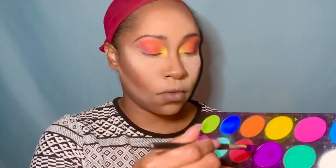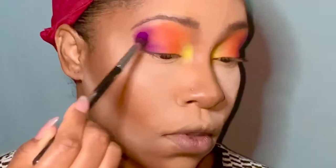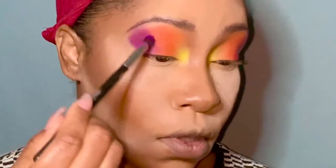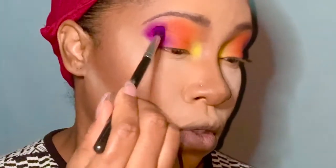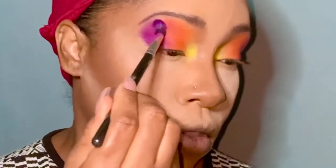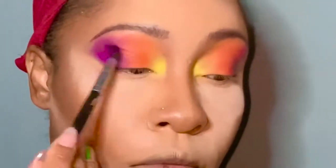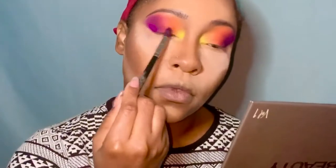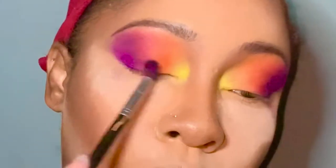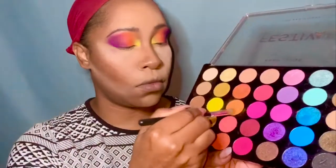And now I'm going into this beautiful purple. I believe it is 2 a.m. And I'm just going to pat that in and set it down and get it as concentrated as possible. And then I'm going to go in and just blend those edges as well. And that red is helping with the transition, you guys. So this is just a combination of a lot of blending back and forth. And you can see those transitions.